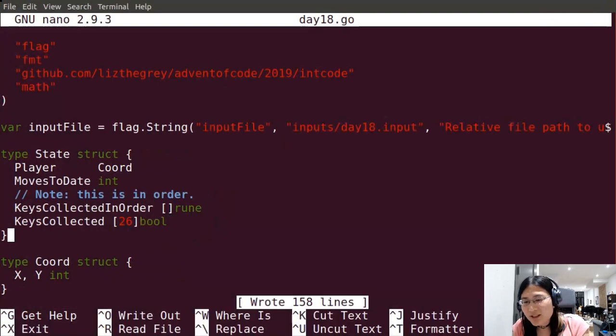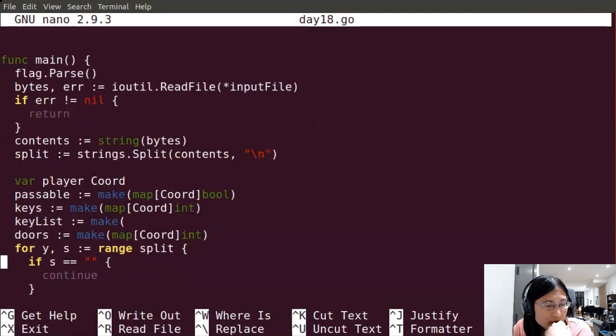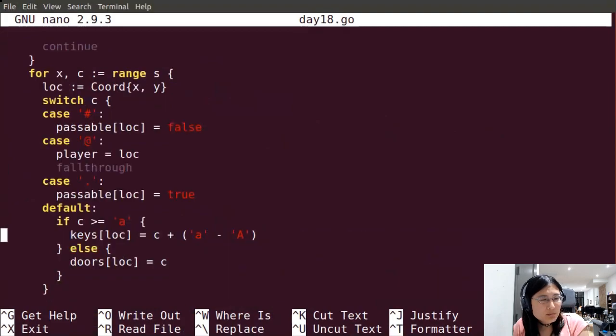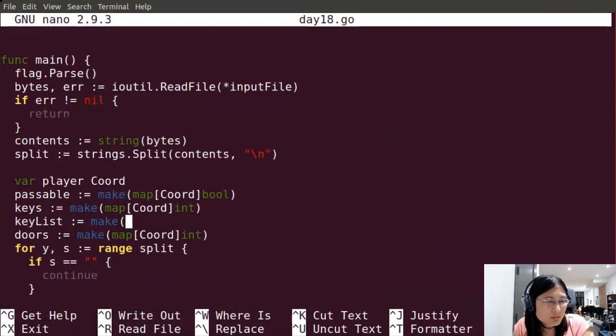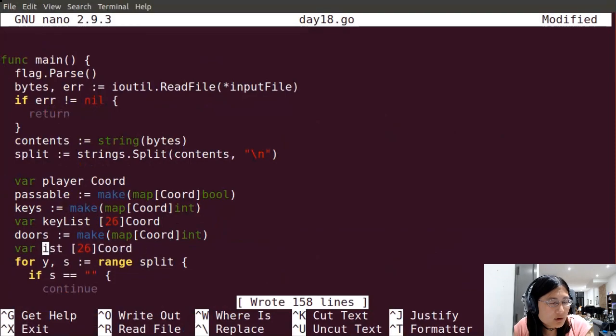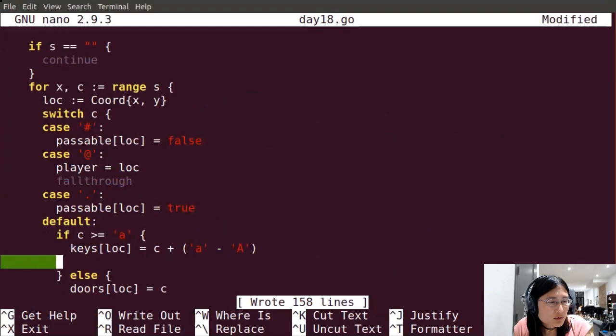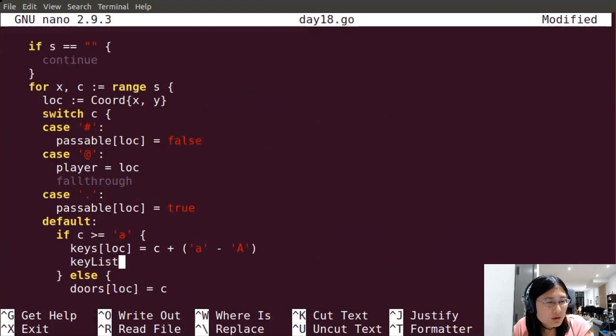All right, so I really would not like to do 26 squared different things if I can help it. So let's try that. Door list. Key list.